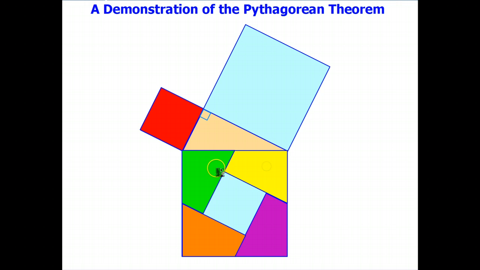And I can just move them into the square drawn on the hypotenuse, like so. What I'm left with, I still have a square in the middle, and Pythagoras says the square on the other leg will fit perfectly into that. So there we have a demonstration. The area of the square on the hypotenuse equals the sum of the squares drawn on the other two sides.